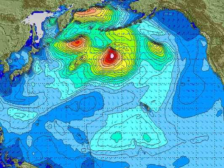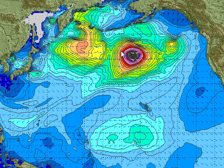This is Wednesday. This current system on our side now of the date line with some 30-foot seas, a small pocket, will send us a nice 15-second 8-foot swell for Friday. And look what happens to it. It starts to track east to southeast and gets some near 50-foot seas. This is showing 40 to 48-foot seas right here. It's not that far away. The track is not directly on top of us.